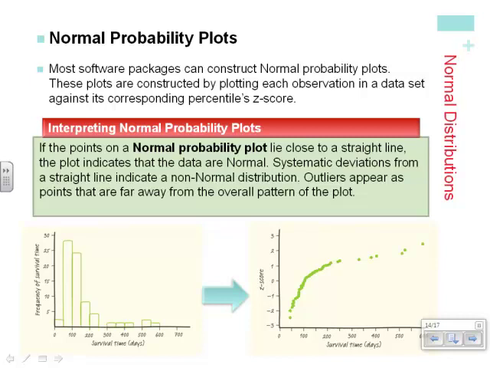If I take that same data and throw it into a normal probability plot graph, what I get is data which is not linear. Not only not linear, but when I connect the beginning and end of the data, it goes above that line. So we can look at this plot and say, oh, the line's going above. That data is not only not normal, but it is right skew.